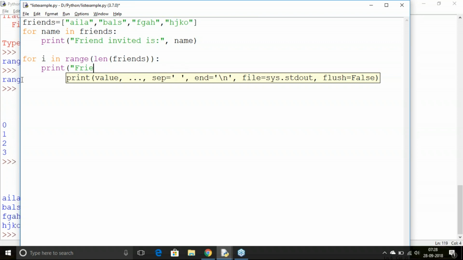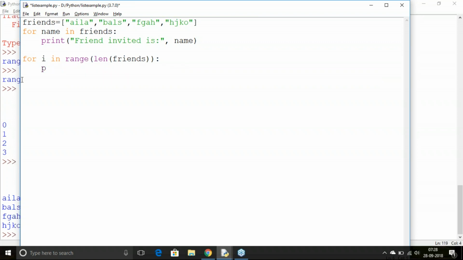Sorry, I'm writing friend equals to friends i. So with this I am storing one by one all the index values in friend and printing at the same time.